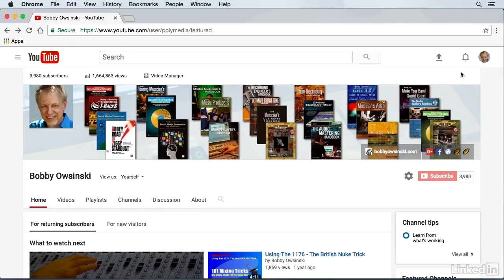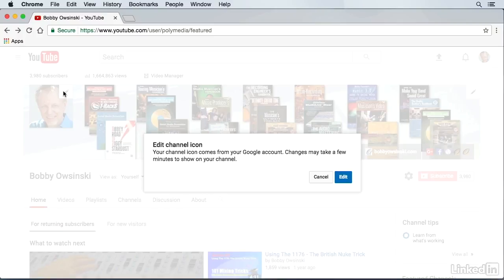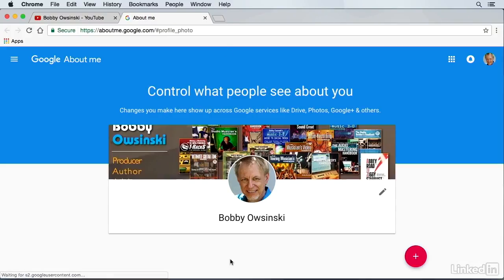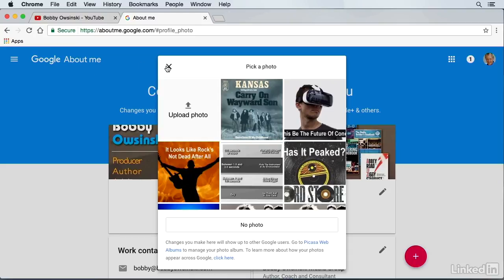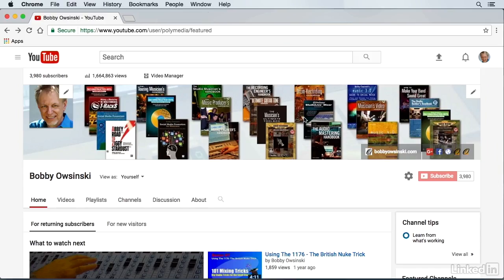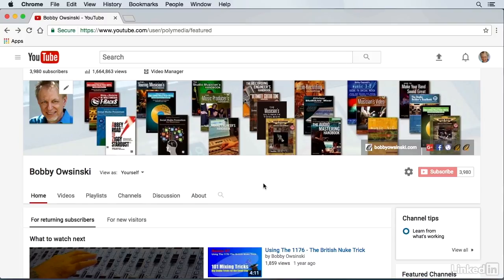The second thing is your channel icon here. Actually, this is going to come over from your Google account. So if we're going to edit it, for instance, it's going to take us to Google, and we're going to edit from there if we want. Now, the other thing to understand is the description is important, as well as these icons here. Take notice, there's a link and there's all of our social links here. And we're going to get to that in a second.